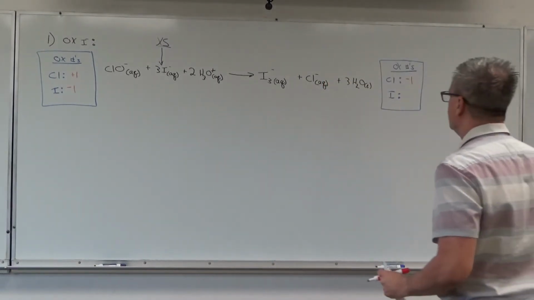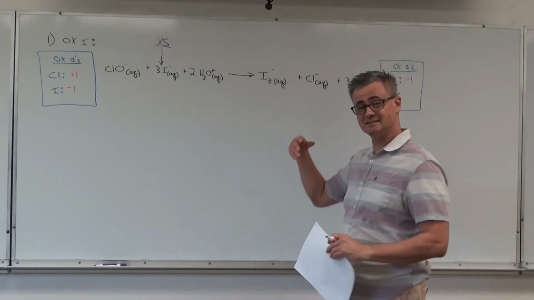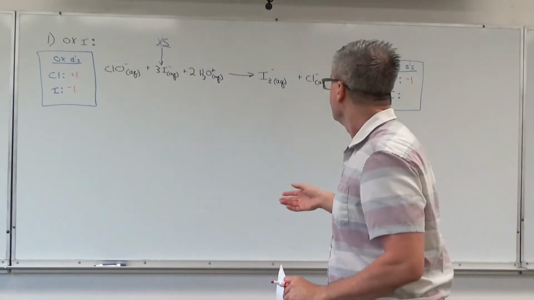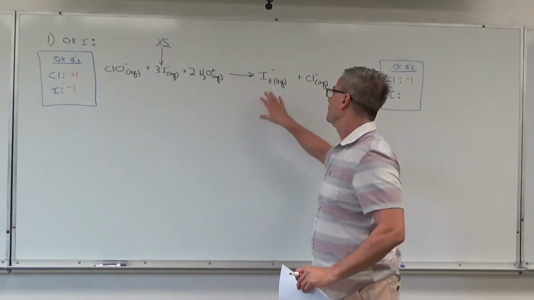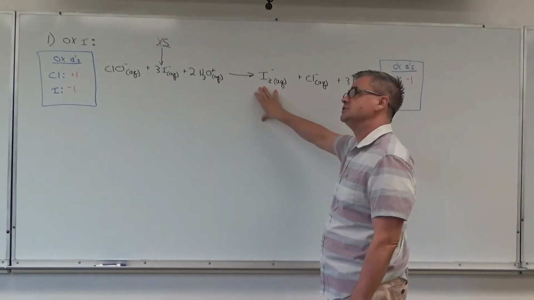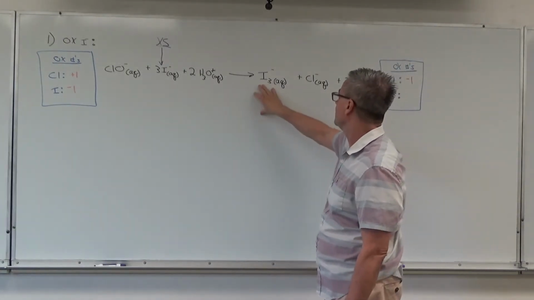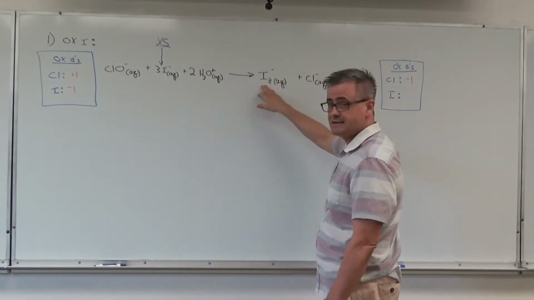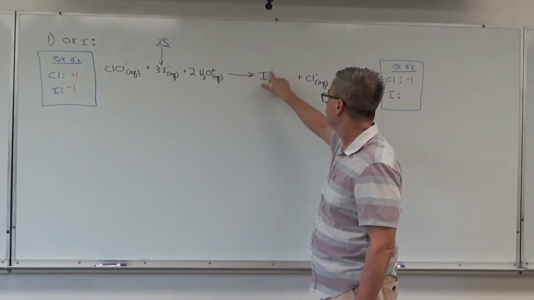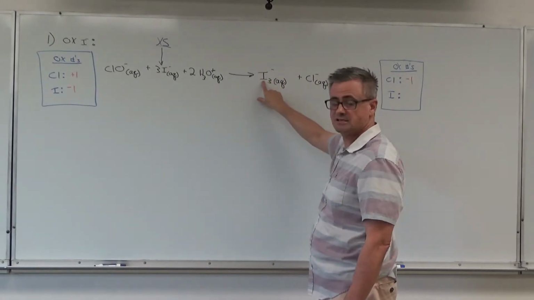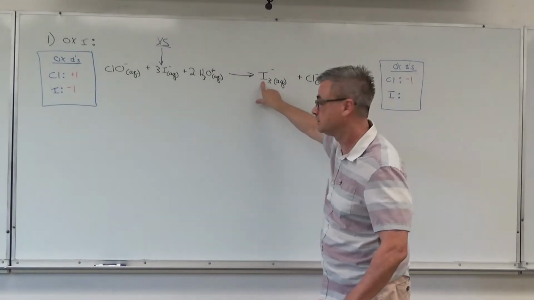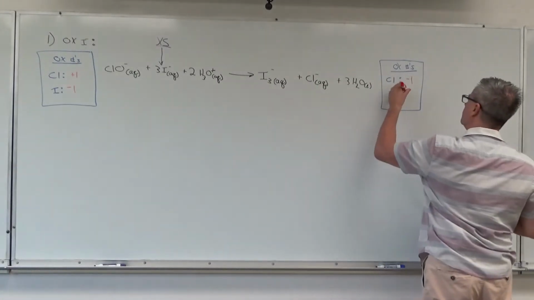This is a little bit unusual, but we need to adhere to the rule that in a polyatomic ion, the oxidation numbers of the individual atoms have to add up to the overall charge. The overall charge for triiodide is -1, so the individual oxidation numbers for these iodines must be -1/3.